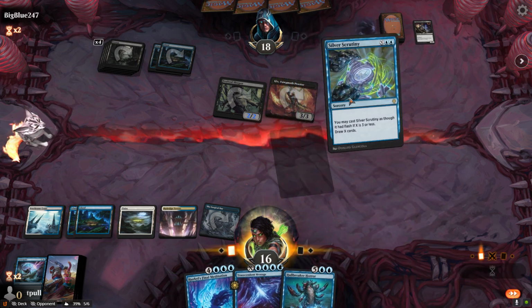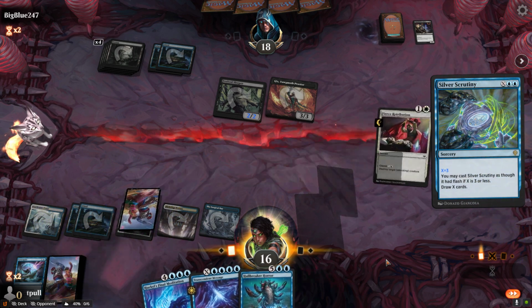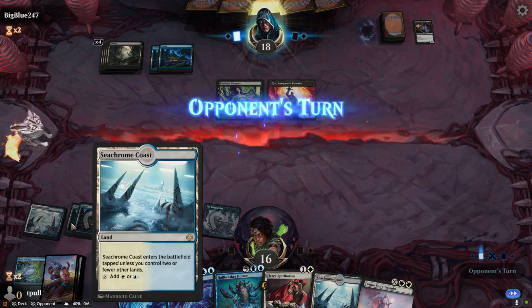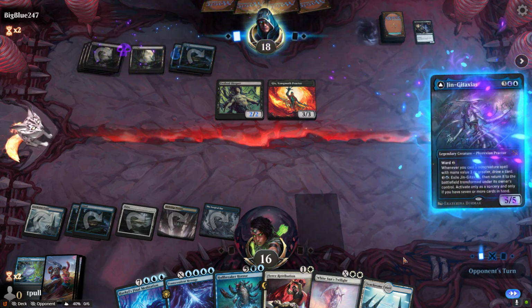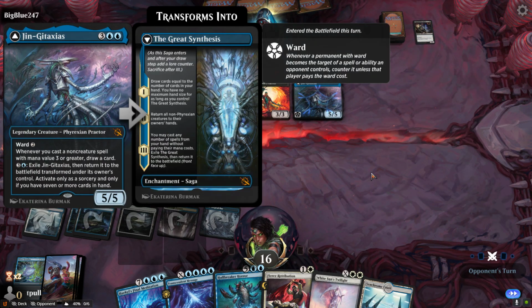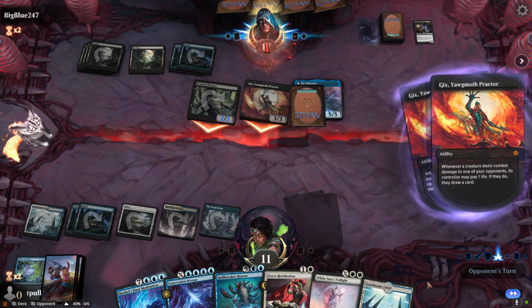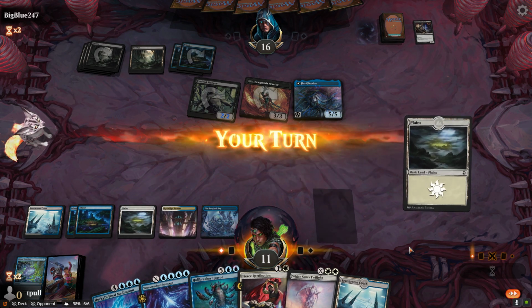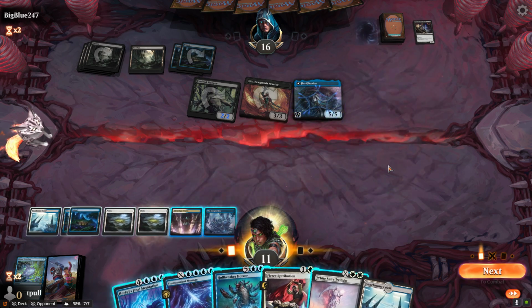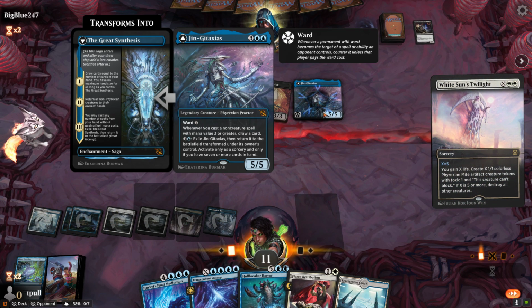I think we need to stop waiting. So we'll just draw the 3 here. That should work. That gives me a White Sun's Twilight, so if they put something good down, we can destroy everything. Jin-Gitaxias! That's a big spell. Five or more. Destroy everything, please.